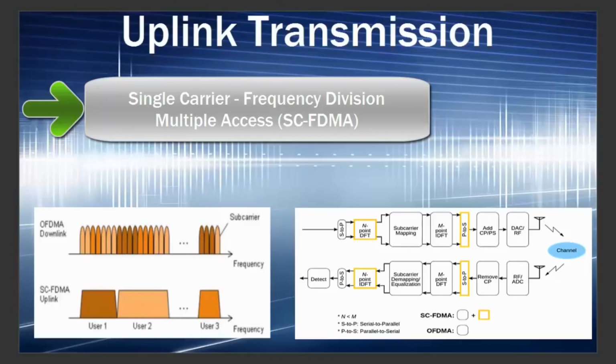SC-FDMA is a misleading term since SC-FDMA is essentially a multi-carrier scheme that reuses many of the functional blocks included in the OFDM receiver signal chain. So many things are common, so many blocks are common between OFDM and SC-FDMA. The basic transmitter and receiver architecture is nearly identical to OFDMA, and it offers the same degree of multipath protection as offered by OFDMA.